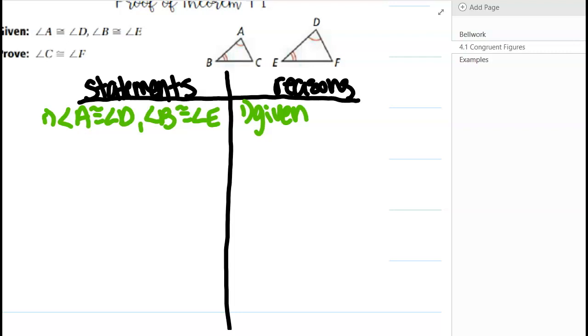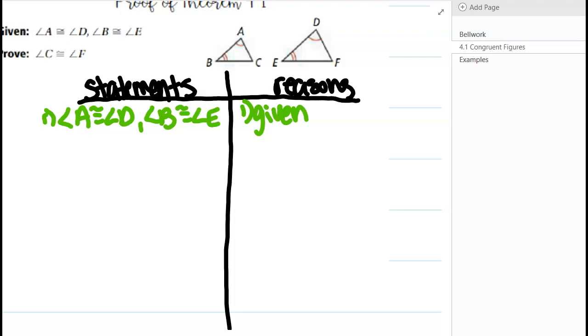So if we think about these two triangles, I know that those two sets of angles are congruent. If I also think about other things that I know about angles and triangles, what else do I know about the angles in a triangle? They all equal 180. So in this triangle, angle A plus angle B plus angle C equals 180. And in this triangle, angle D plus angle E plus angle F equals 180. Okay, that might be helpful. Well, if A plus B plus C equals 180 and D plus E plus F equals 180, wouldn't they equal each other? Okay, so once again, just kind of thinking ahead here.